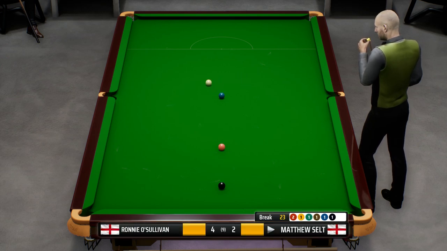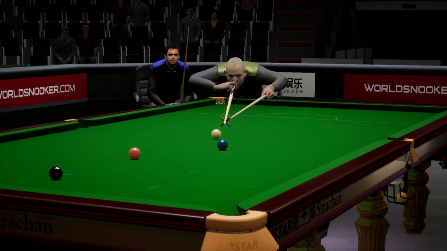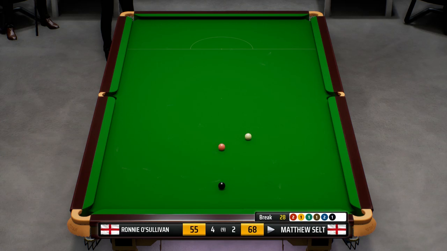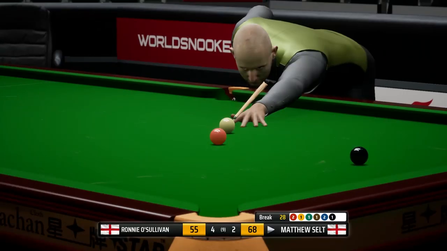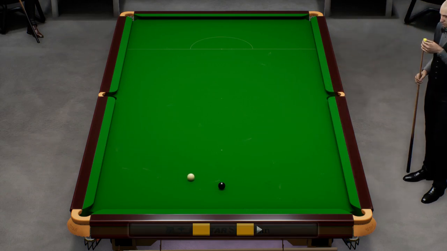That's not ideal position. Pop this into the right corner. But he's knocked it in. Beautiful. Brimming with confidence, Matt Selt at the moment. As close to within one. 34.